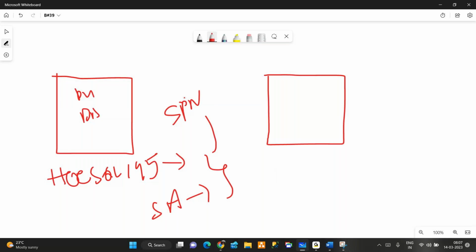These three may cause the target principal name is incorrect error. Got it now, everyone? No worries. For your batch also, we'll discuss a lot about this concept in depth.